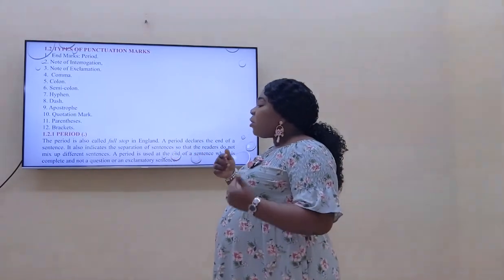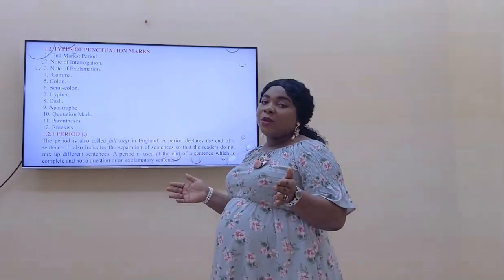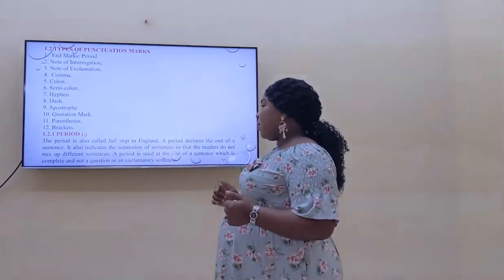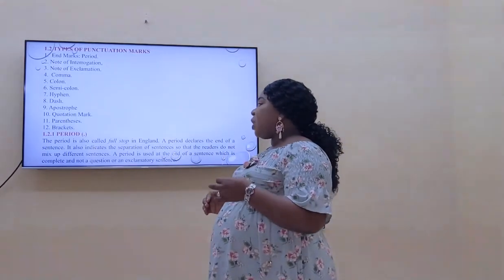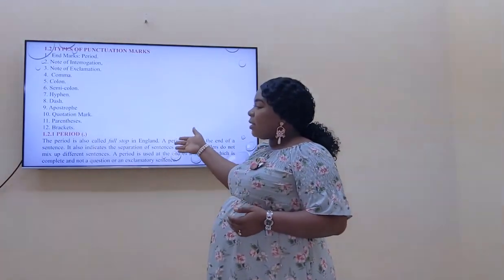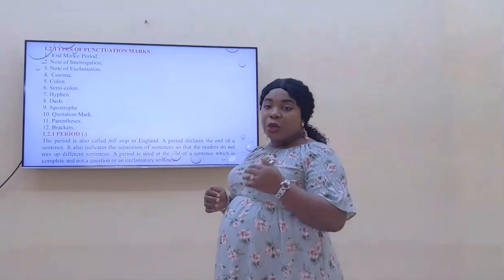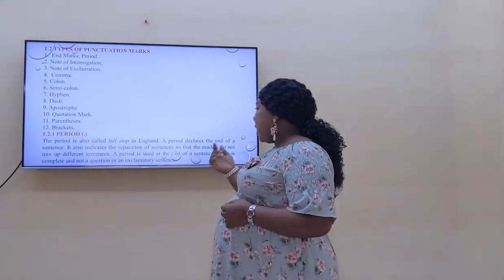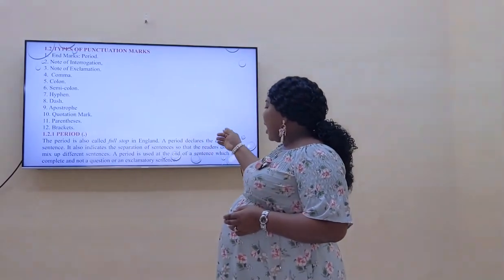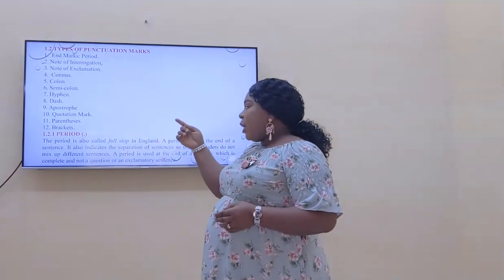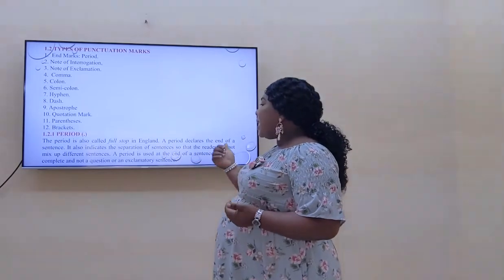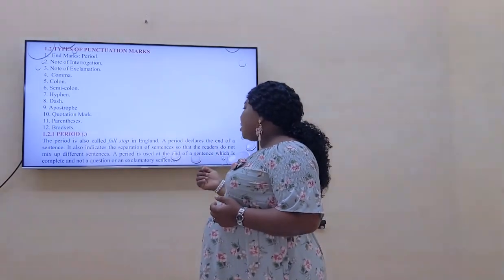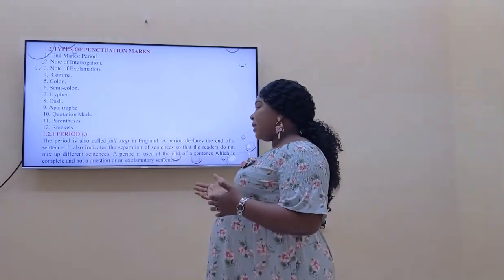Period is called full stop in England. I think that's what everybody knows period to be, okay? So it's basically called full stop. For the course of this lesson, we're going to be calling this period, or if you hear full stop, just know it's the same thing. A period declares the end of a sentence. It also indicates the separation of sentences so that the readers do not mix up different sentences.